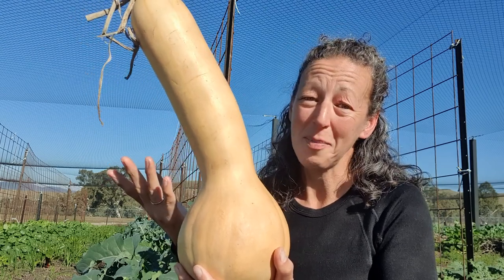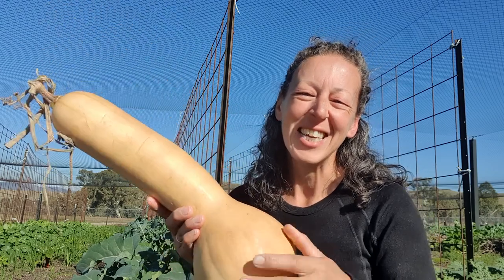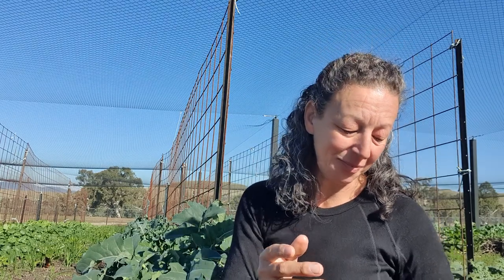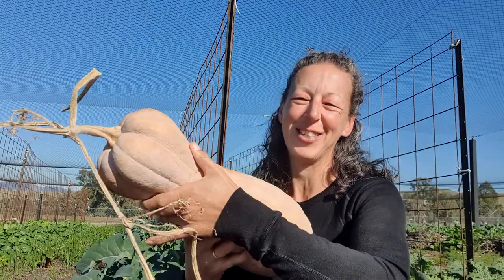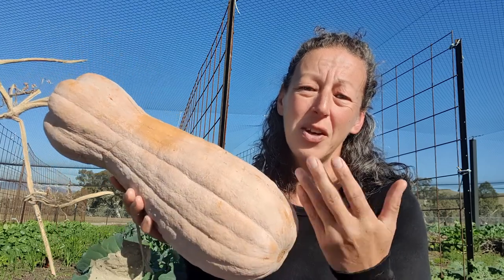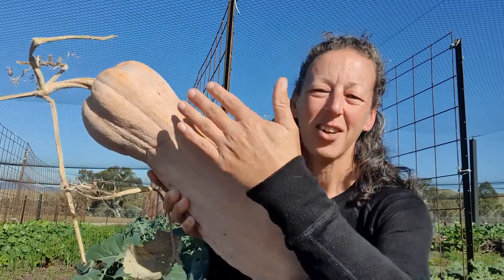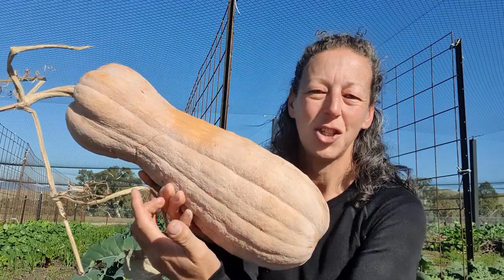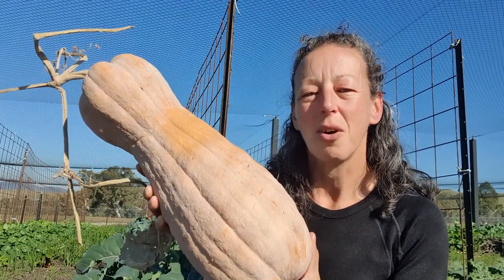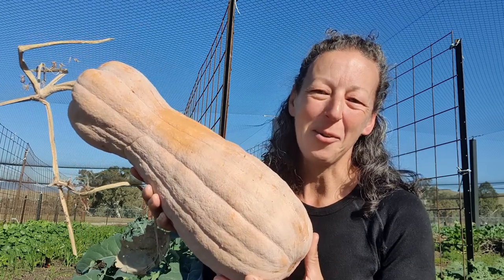So if we've talked about the mother of the butternut pumpkin, we should probably talk about the father too. And this one here is an Italian heirloom from southern Italy. I'm going to try my high school Italian out here — this one is called Violina di Ragusa. Violina in Italian is the violin, so it kind of has a bit of a violin shape to it. But the other name it is commonly called is the wrinkled butternut, and again you can see why that would be the case.